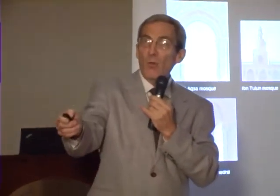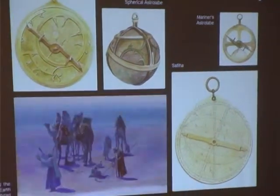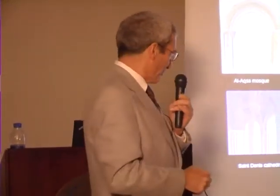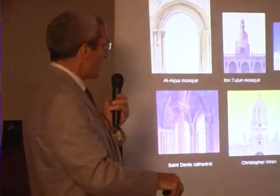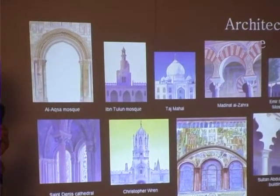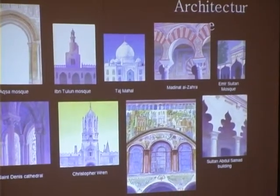Well, if you have a big wall and you want to punch a window in it, you can do what we do over here, which is a lintel, which basically takes all the weight of what's coming down and holds it with a mass. Okay, that lintel up there takes the mass of the wall. But the nice thing about an arch is that all this weight here gets pushed to the side like that, out and down. Well, one of the disadvantages of that is you can only make walls so high.